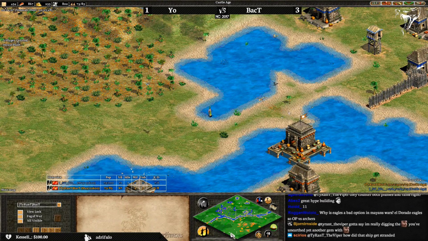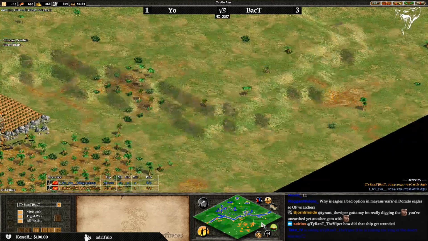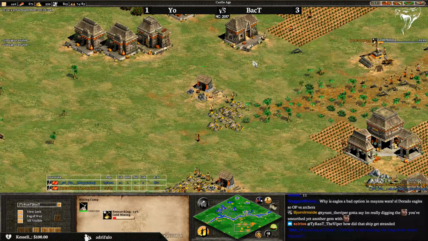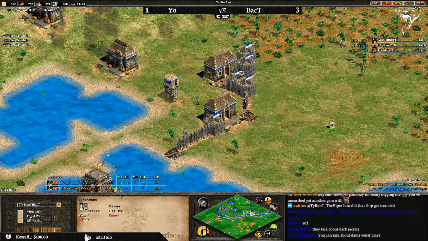He's always picking up the relics. BacT should really consider doing the same, although he hasn't scouted any of the relics on his island. So he doesn't know about his extra golds. Well, he knows about this gold, but he doesn't know about this. He really should get his whole map scouted, so he knows what he has.